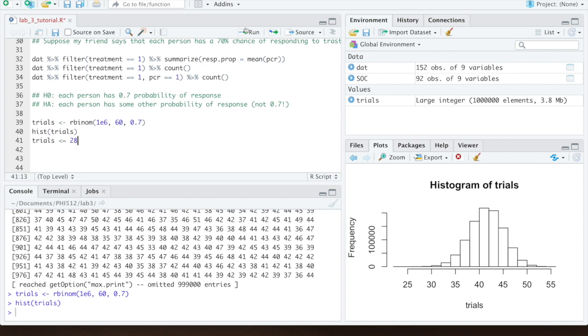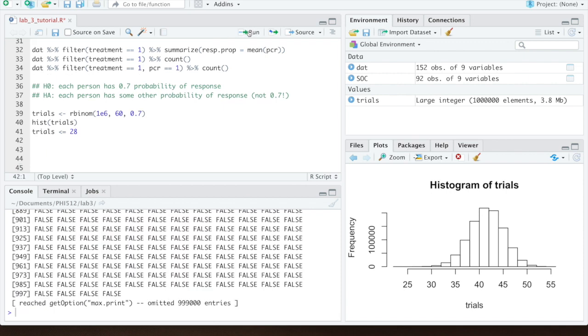If we run this line, for each of those trials, it tells us whether there were greater than 28 people who responded or less than or equal to 28. True here says there were less than or equal to 28 people. False would say there were greater than 28 people. Now I want to take this vector and figure out what proportion are true, because that's exactly the proportion of this histogram that falls to the left of 28.